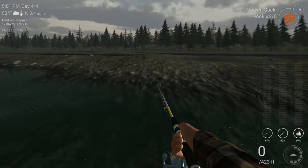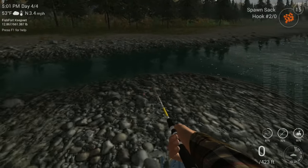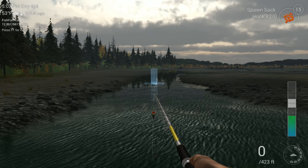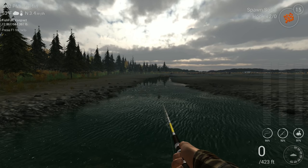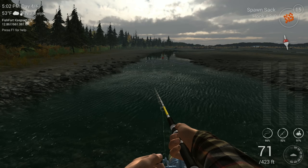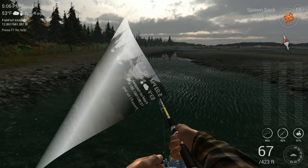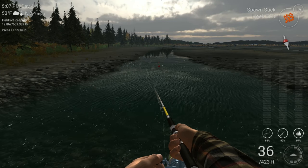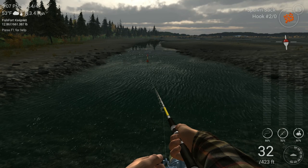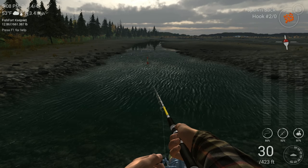All right, now basically what we need to do is turn around and come all the way back here. You'll see this little point of land that kind of sticks out right here. You want to stop right here at this point where the land comes and cast it right out there. I try to cast it out a little far when I'm float fishing in the morning, because they don't bite quite as often. But the good thing about pink salmon is, when it's a low period, not the peak, you can catch them. You just got to be kind of patient. What I do is, as you can see, slowly pull it in and see if anything blue pops up over there on the right side. So far, nothing.